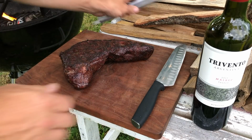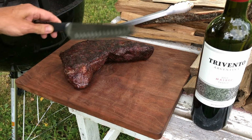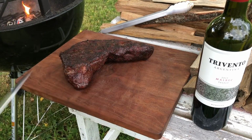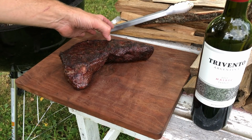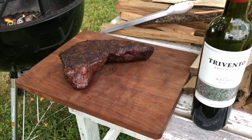Now looking at the muscle fibers here, they're going in this direction. Quite a little bit of fan out, so I'm gonna just slice it almost like this all the way through. It's gonna be good. Can't wait to test this one. As you can see, I didn't sear it. I simply left it on the grates until it was done. Got real nice crust. Should be amazing flavor on this one. All right, we'll be back in 5 minutes, folks.